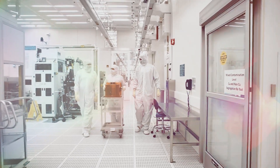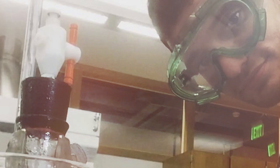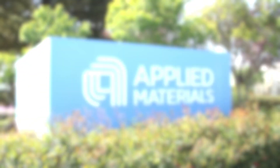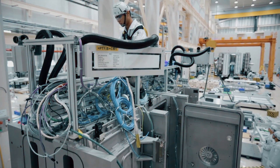Applied Materials is a great place to work. I work with people from all over the world and we all have different backgrounds, different native languages, different cultures, but we all like working in teams and we all like solving problems and we all like making the world a better place. The world needs people like us to help make the technology of the future possible, because that's what we do here at Applied Materials. We make possible.